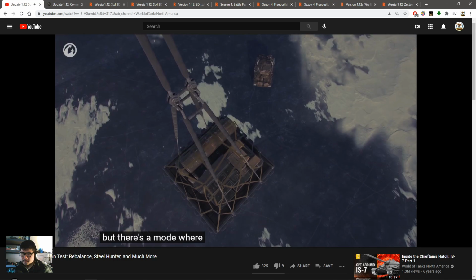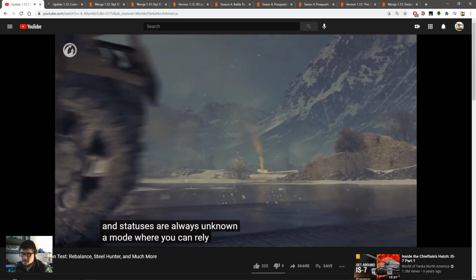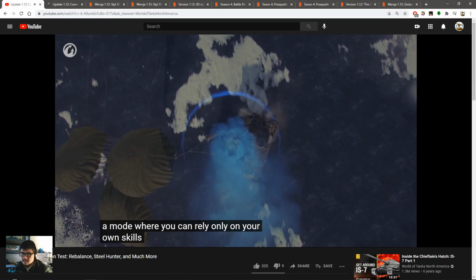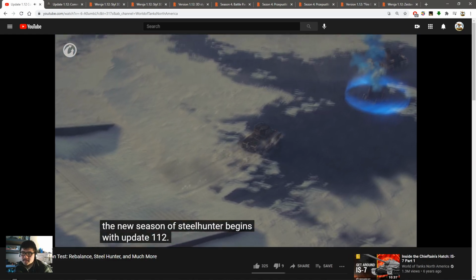But there's a mode where enemy locations and statuses are always unknown. A mode where you can rely only on your own skills. The new season of Steel Hunter begins with update 1.12.